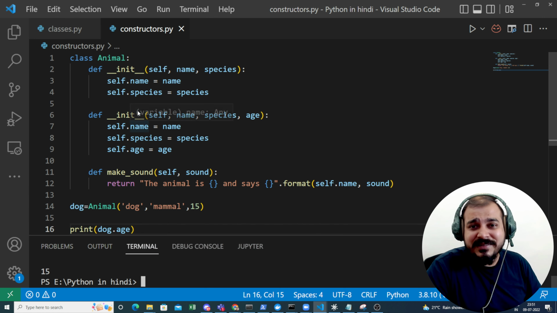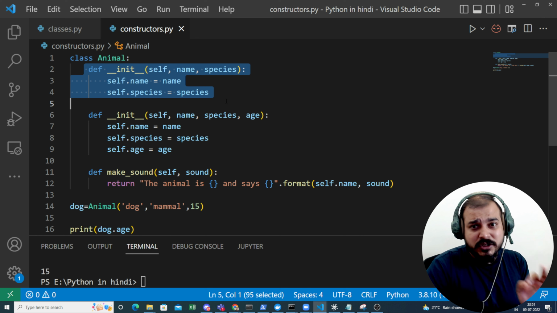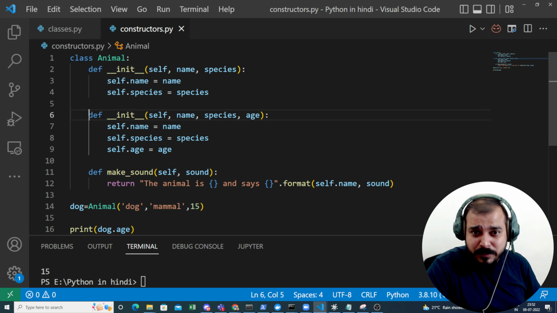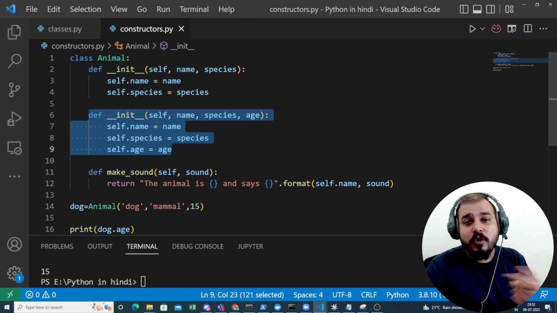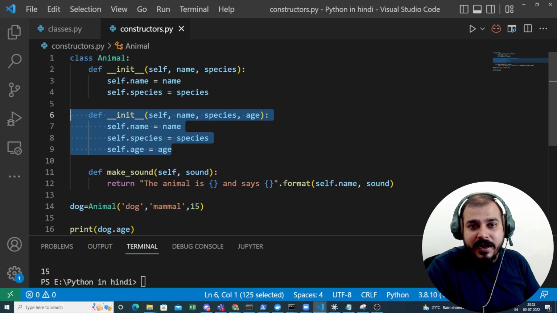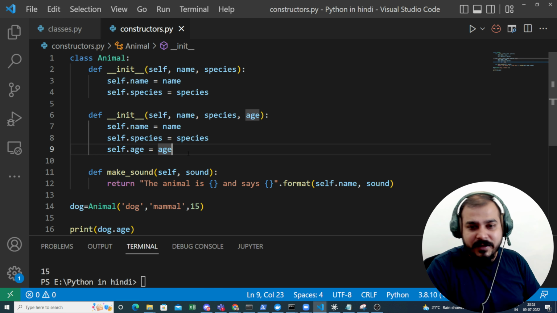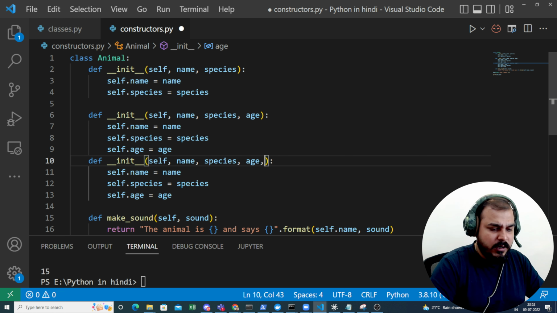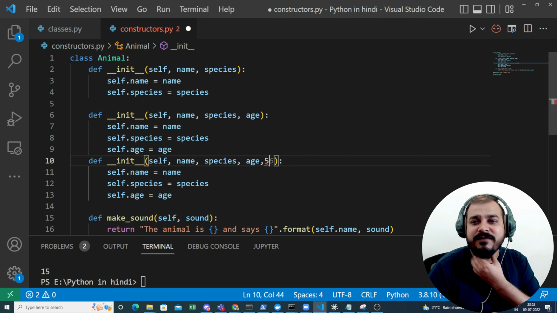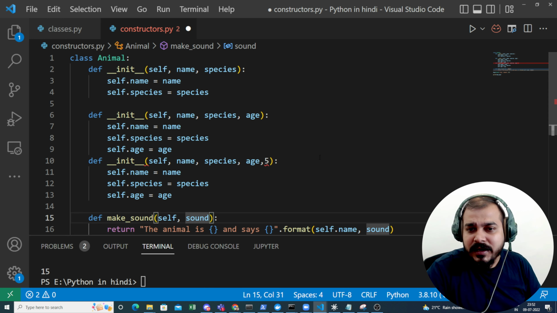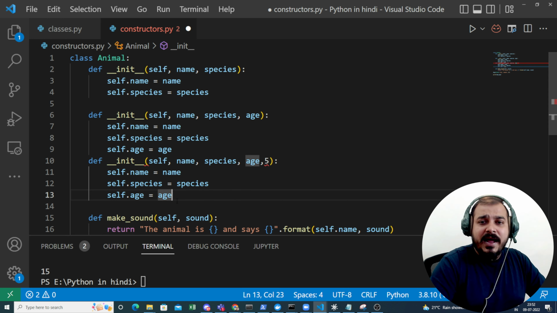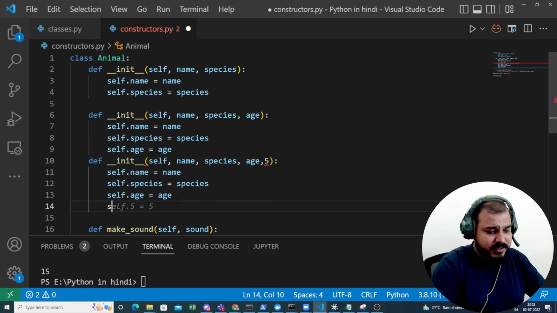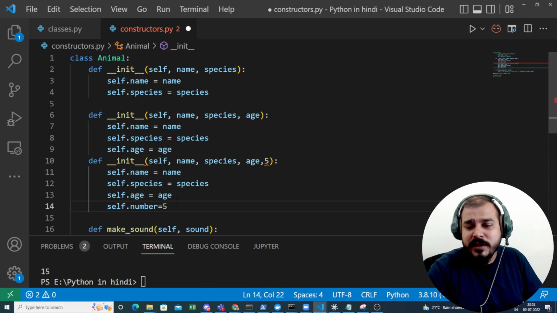Now, what I'm actually saying is that instead of writing multiple inits, now you understood what is the problem with respect to writing constructors in Python. As you keep on writing, this will get overridden, right? Overridden basically means, suppose I go ahead and write another definition of init, using just one more parameter, and here I'm just going to assign some value as 5, so self.number is equal to 5. I'm just doing this.